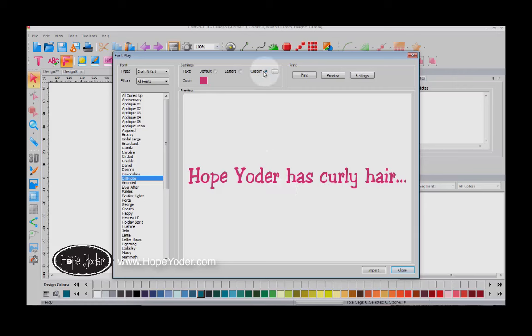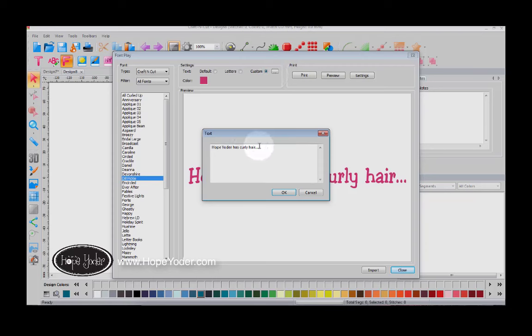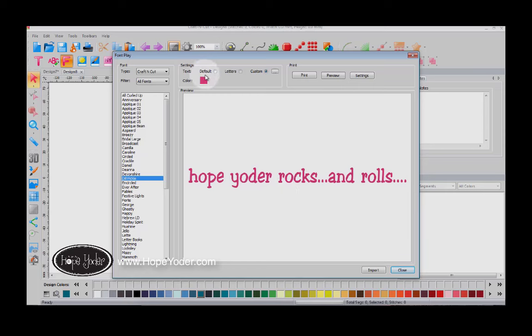So let's change that again. We'll go to Custom again, and let's do this all lowercase. All right, so just select OK, and now you see what it looks like.